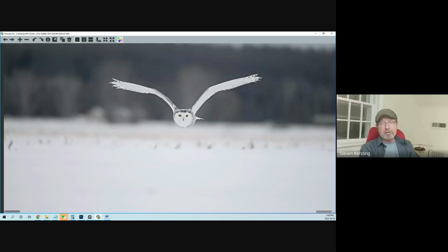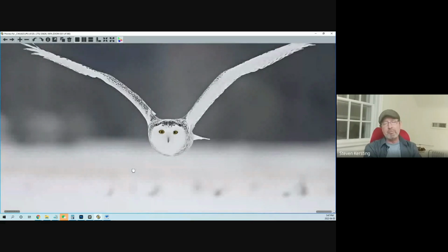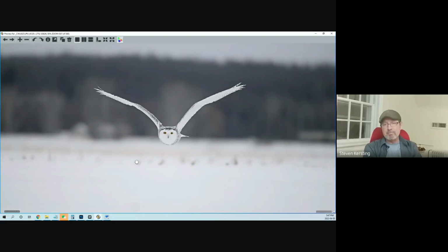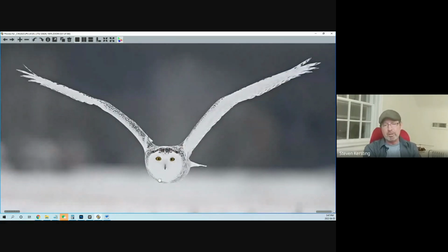And to go back to your other comment about the resolution, this is 11 megapixels, but you have to really consider what you're going to do with these images. A lot of people don't do much with them other than print them small for themselves. With 11 megapixels, you can print 18 by 24, 16 by 24, whatever, just fine. And if you're just putting it online at 2048 on the long edge, that's 2 to 4 megapixels worth of resolution. So you've got more than enough for most uses out of an 11 megapixel JPEG.